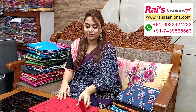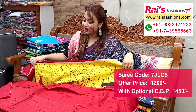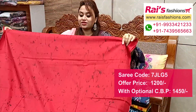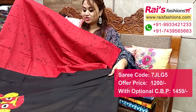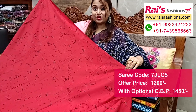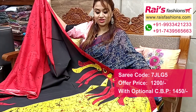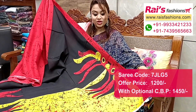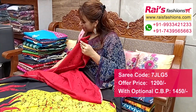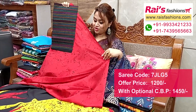This one also has nice color combinations — mulmul cotton soft summer wear, all over wax batik printed one. Red contrast looks, red and yellow contrast. Full base part with pallu portion beautifully printed. All over base bright red with all over wax batik printed one. Pallu portions contrast yellow with nice printed pallu. Running blouse piece in black — I suggest a weaving stripes work contrast blouse piece for your bright looks.